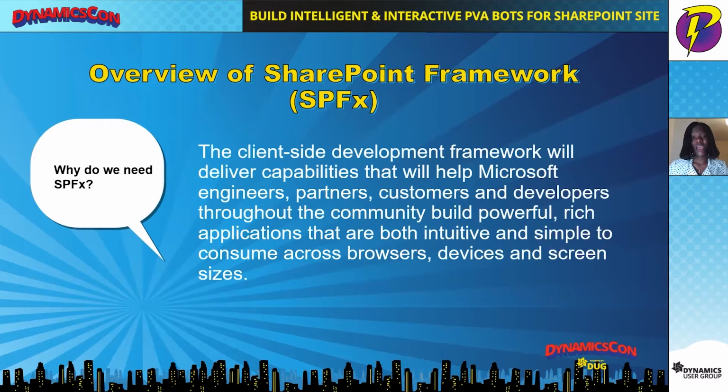Why is it important? Previously, SharePoint had a lot of restrictions around iframes, around API connections, around extending to other Office 365 workloads. That was one of the reasons why the SharePoint Framework was developed: to help deliver capabilities to developers and engineers, helping them do more, to build beautiful, powerful, rich applications that are intuitive and simple and that can be consumed by literally any browser. It's responsive, it looks good, and that's really the benefit of the SharePoint Framework. So, just in case you're curious, that's why we have it.